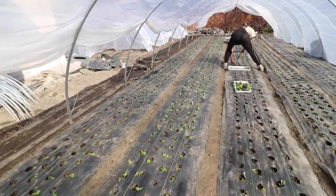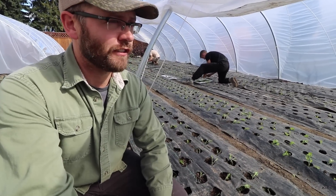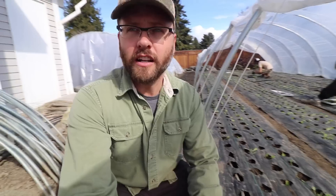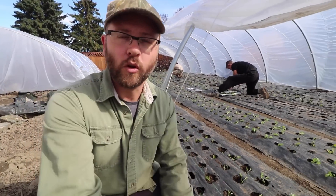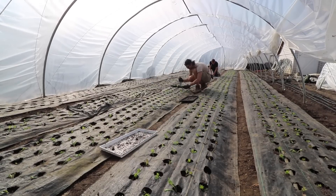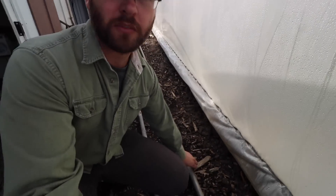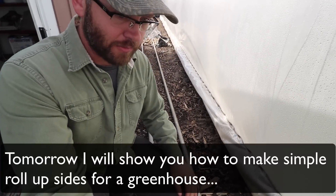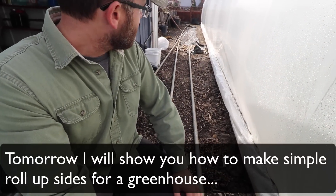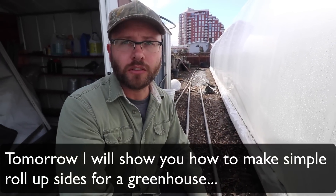These guys are just crushing the salanova in the tunnel. This tunnel will be finished by the end of the day, and then we've got one bed in this one, and then we're gonna be planting more in the front yard tunnel as well. That means we're gonna have to start some more from seed in the nursery next. I'm gonna spend the rest of my day putting roll-up sides on this greenhouse. I already have the roll-up sides from the last one — they stayed here and there's a handle on them. I just need to make them four feet longer, which shouldn't be an issue because I've got lots of scrap metal around, tech screws, and a grinder.